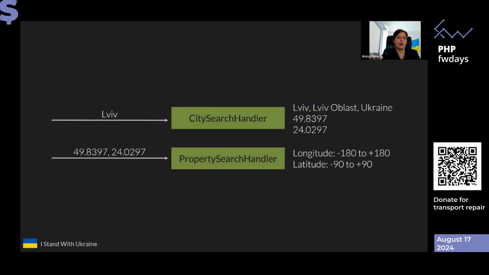So going back to our original diagram, how about, instead of returning just the names of cities? With every name, the city search can already have the coordinates ready, so that when we select a city, we're actually inputting the coordinates into the search handler, which means now it doesn't have to be just a city. It could be a venue, for example. If I want to stay near a conference venue when I travel to an event, I can do that.